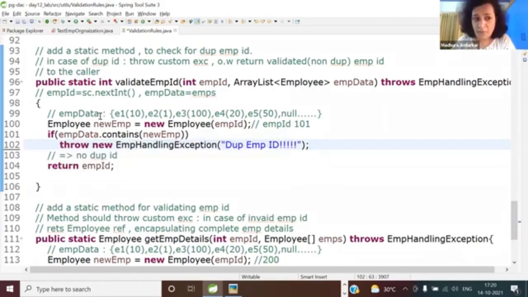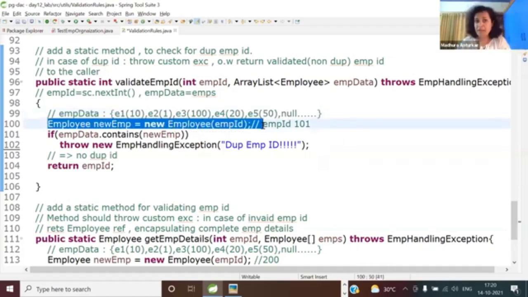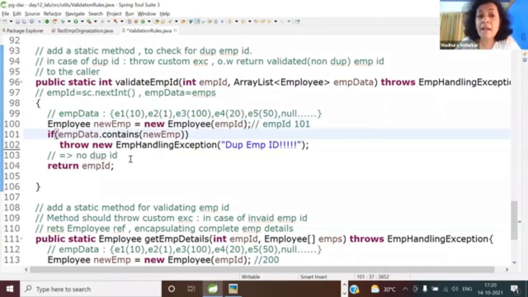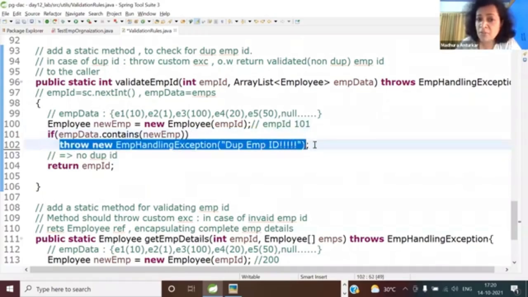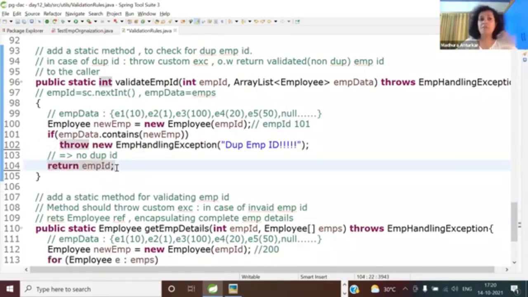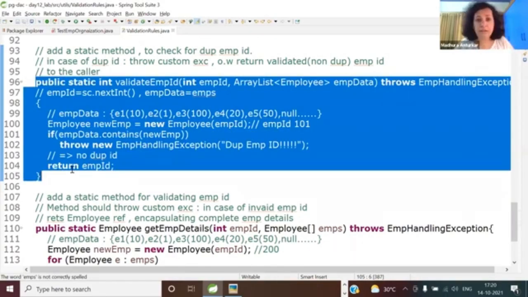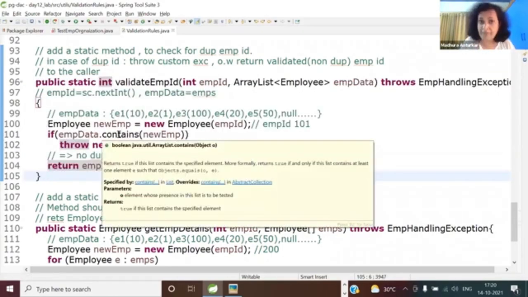Observe. Now this employee data earlier was the array. Here it is a list of references. And then all I had to do is wrap that employee ID into the employee type and simply call the contains method. If the contains method returns true, that means a duplicate is detected. So this method gets aborted. Otherwise, the employee ID is returned to the caller. I'll wait here for a minute. Tell me, are the changes and that API clear or not clear? Take your time. And if you want, you can take the cursor here and read.